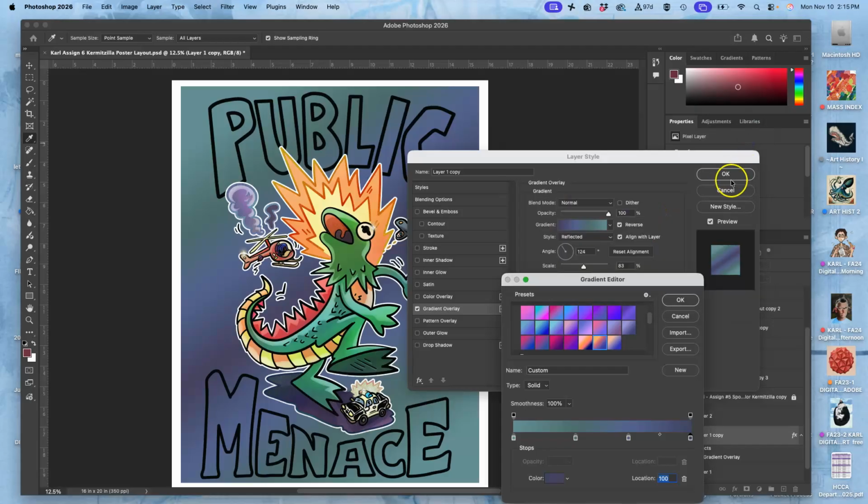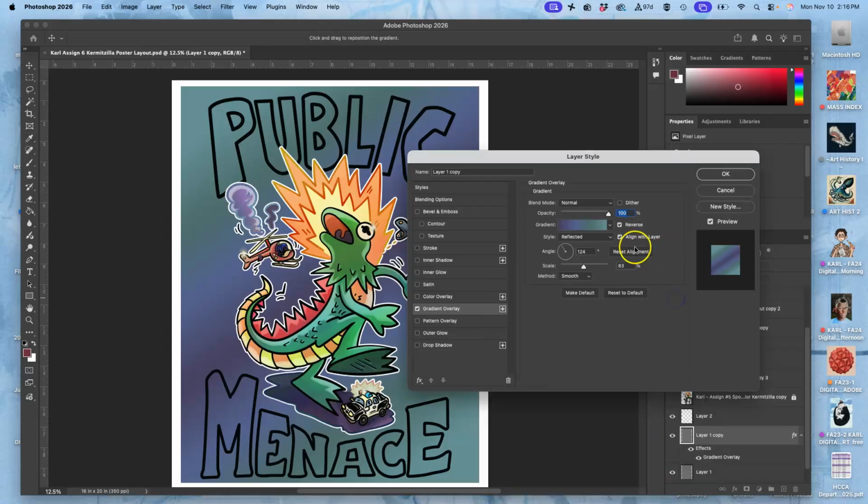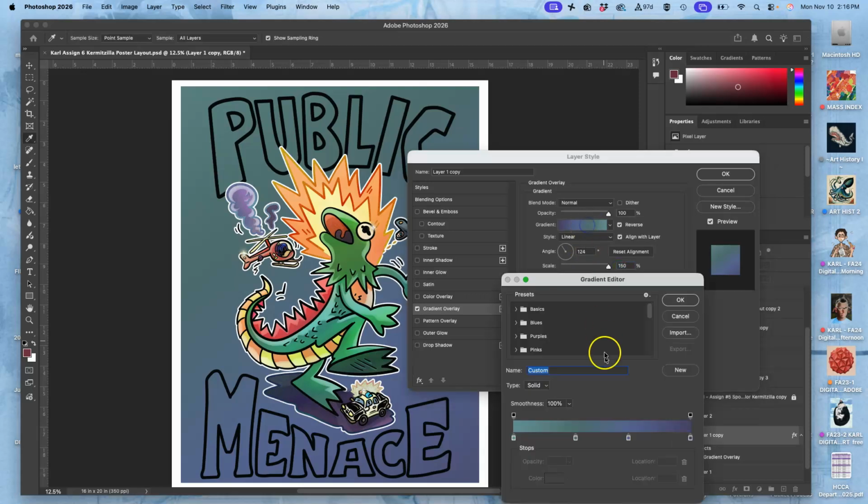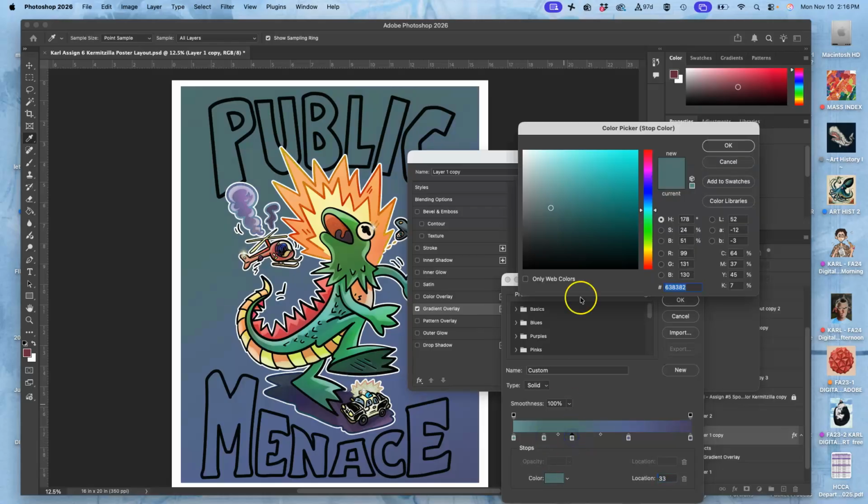So like that, say OK. And then I don't want it reflected, I want it just linear. And then I can play with the scale of it. And maybe I want to add some more steps in there. A little deeper, a little redder.